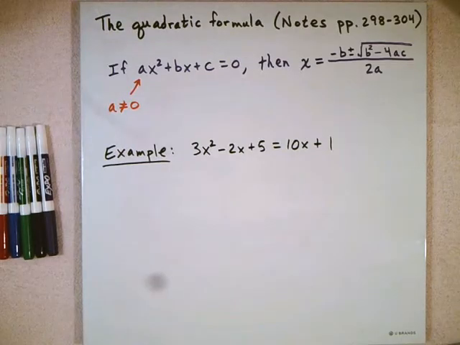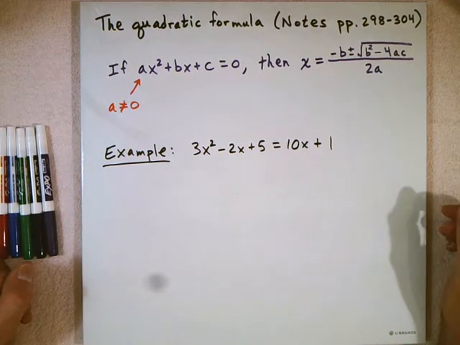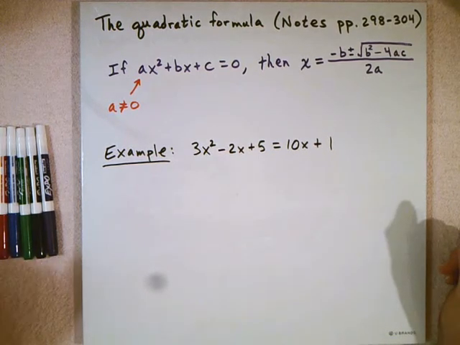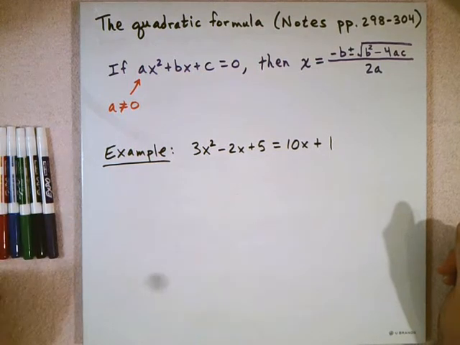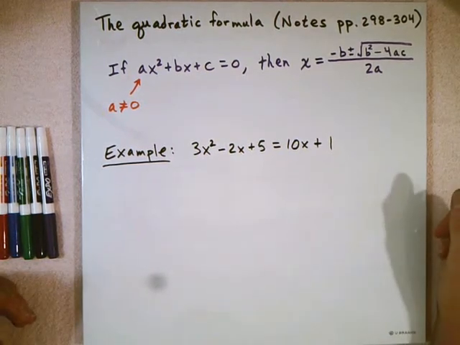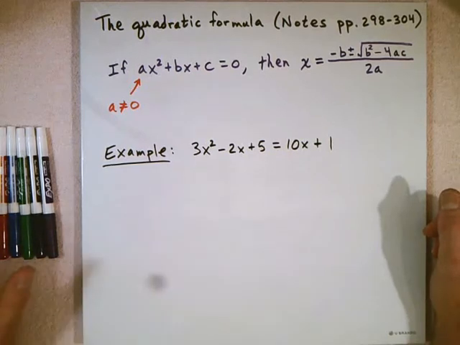At last we get to the quadratic formula. This is in some sense the end-all be-all for solving quadratic equations. There's no quadratic equation out there that the quadratic formula cannot solve. Having said that, it doesn't mean you should use it on every single problem, because there are many problems for which factoring is an easier way to go, or the square root property is an easier way to go. So I still think of it as a method of last resort. I'll only use it if one of those other two methods won't apply.